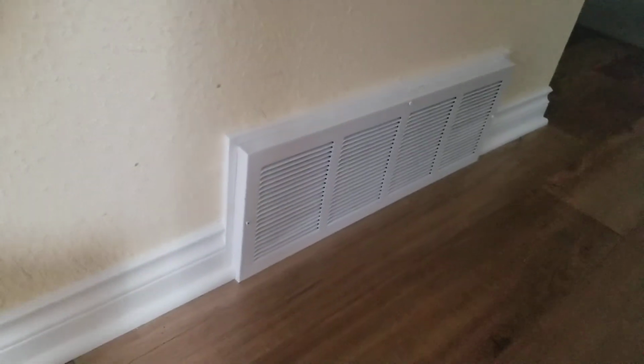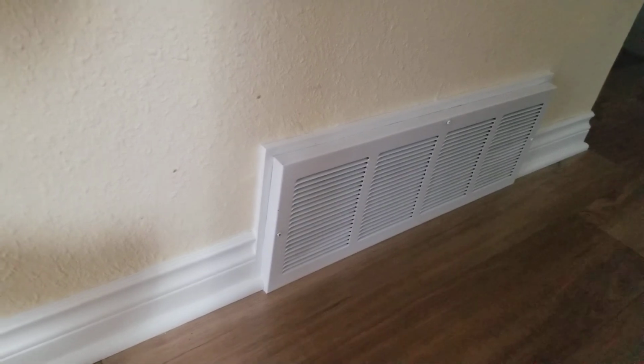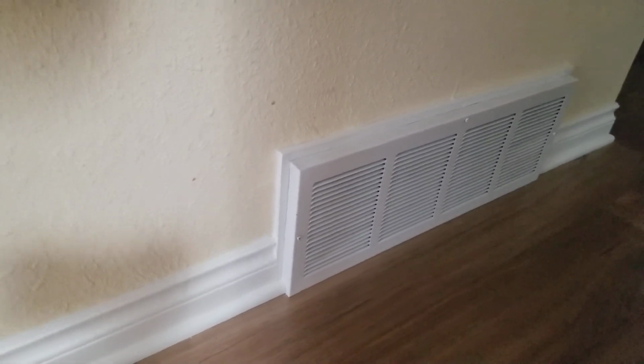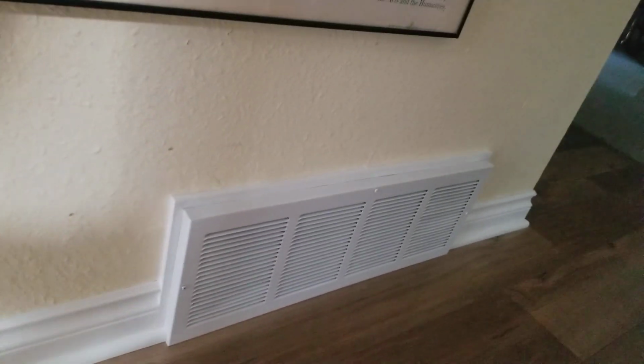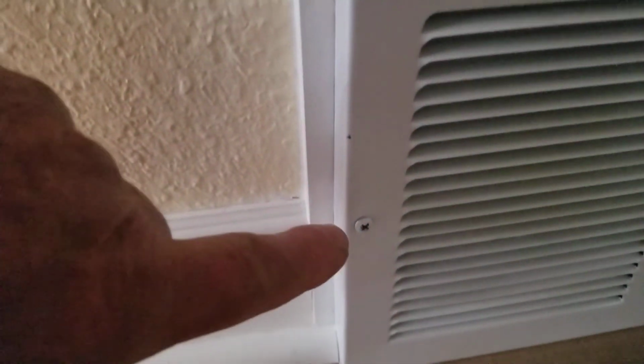And this cold air return, it was filthy and ugly and off-white. Anyways, I just cleaned it up and spray painted it, but the drywall was kind of damaged around it, so I milled this stuff. This is like 1/2 by 1.5, and nailed on there, and then that way I had a good wood to screw these 3 screws into.